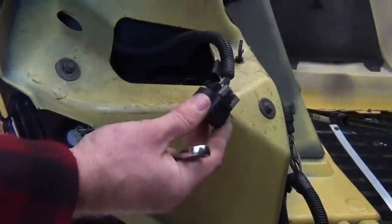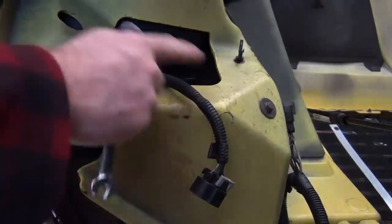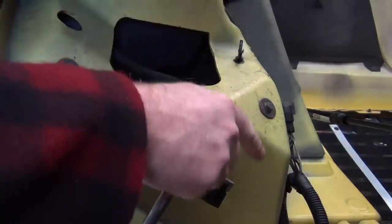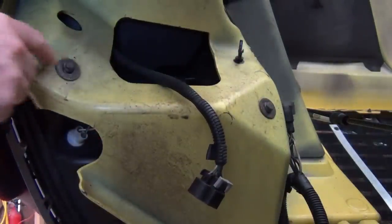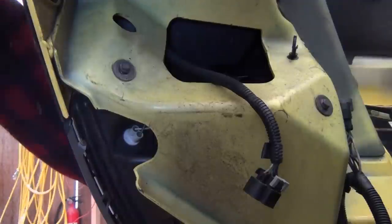Now that we've disconnected our connector, it's time to get these five bolts out of the lens housing. What I want to point out is that you should be careful to hold your hand in behind this housing when you're taking the last bolt out. What I'll usually do is take the four on the outside out first, leaving this one to be the last one so that I can hold the lens in behind, get my hand under here, and take this one out last. But I'll get those four out first.